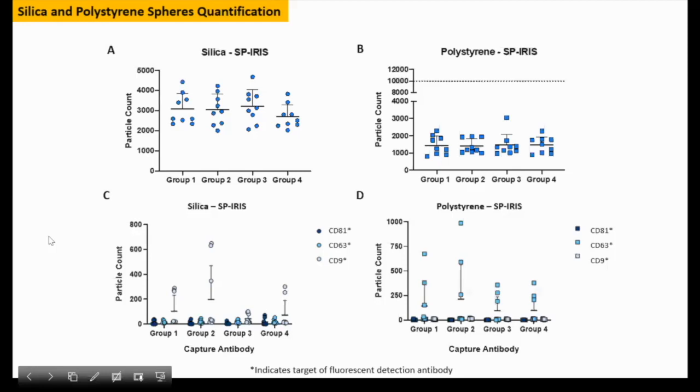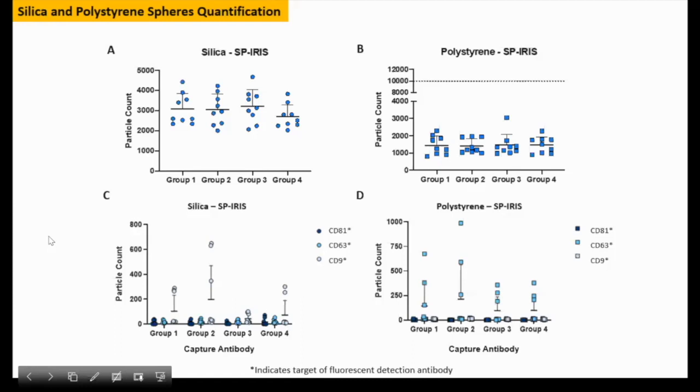So for SB Iris, our data is plotted independently of the other 3 platforms just due to its inability to directly provide quantification values in terms of particles per mil, but it rather provides a particle count dependent on the number of particles that are captured on that specific chip. So for these experiments, what we did is we simply added a fixed volume of particles to each chip and allowed the solution to dry.